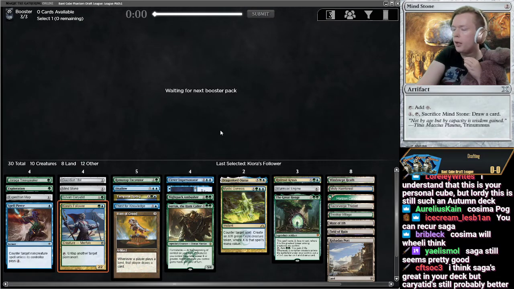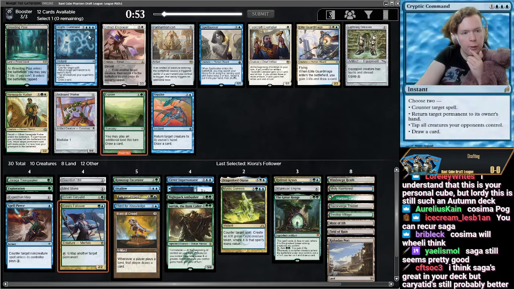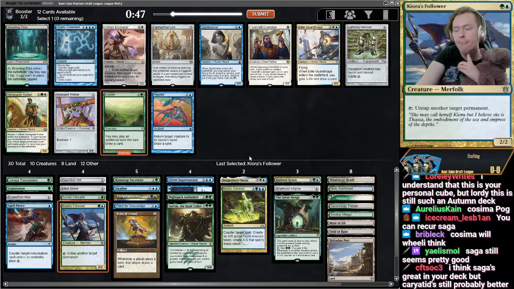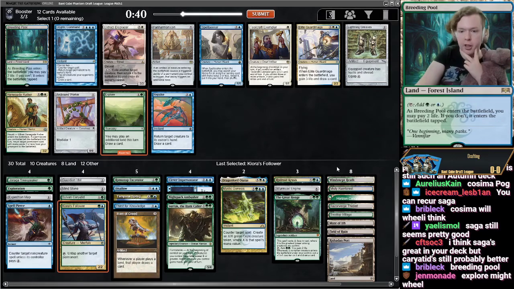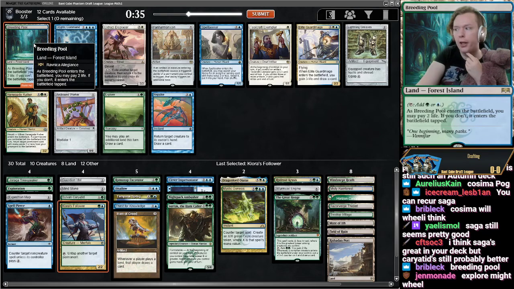Character's still probably better. Yeah, that's fair. I'm probably underrating the Saga here. Or we could just take Cryptic though. Cryptic's way more powerful, and we now have a bunch of early mana dorks. Breeding Pool is true. We could also take Breeding Pool. Breeding Pool makes our fetches way better, right? Maybe that's the line.